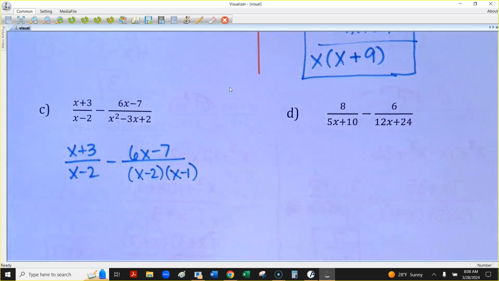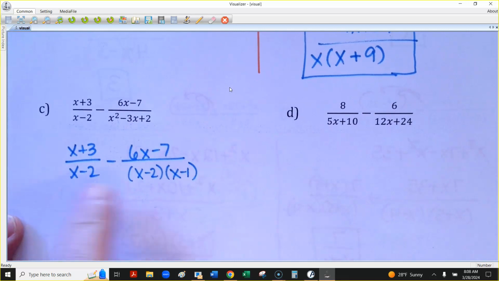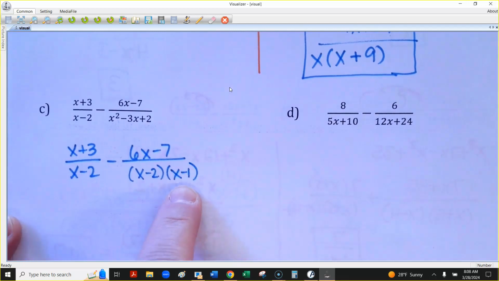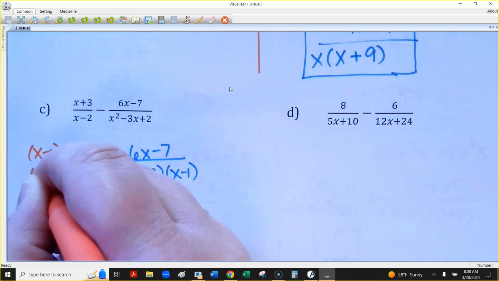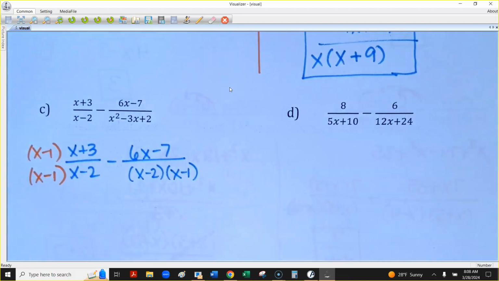Okay, now, you're going to see what, if anything, you're missing. In both of these fractions, I already have an x minus 2 in the denominator. So to create a common denominator, this one is missing the x minus 1 that's over here. So all you'd have to do is x minus 1, top and bottom. Then the denominators match. You don't have to write them in a particular order. We don't have to FOIL out the bottom of that. Just leave it in factored form. But the denominators are now the same. Both the same factors, least common multiple, x minus 1, x minus 2.